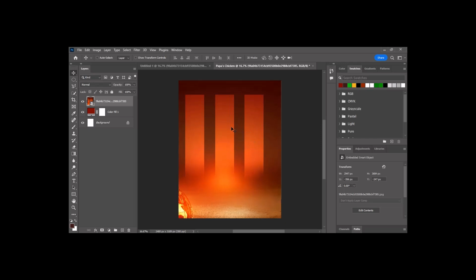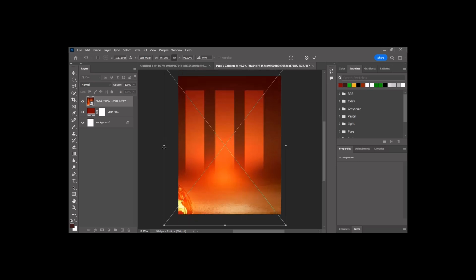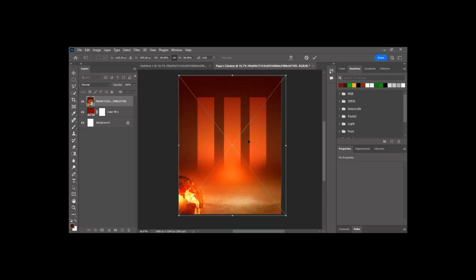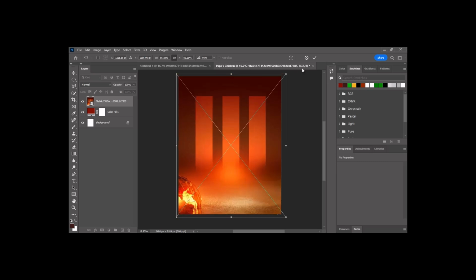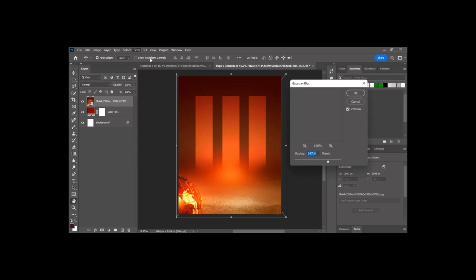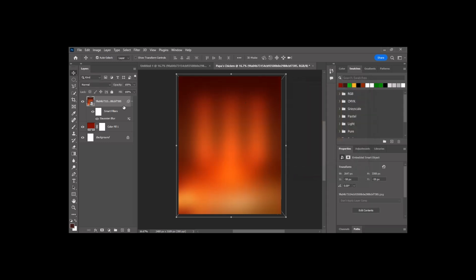Maybe resize it a bit. Just like that. And then I'm gonna apply a Gaussian glow filter on this, right? 147.4, just like that.